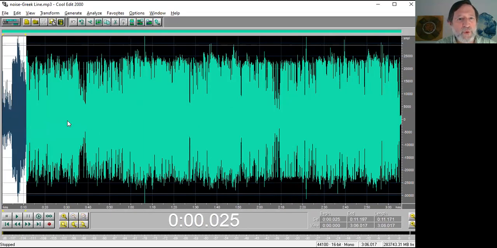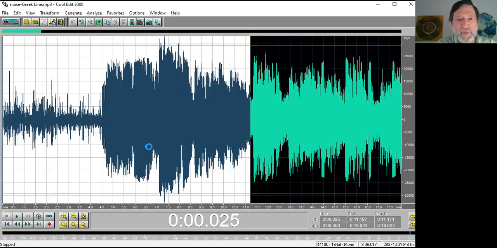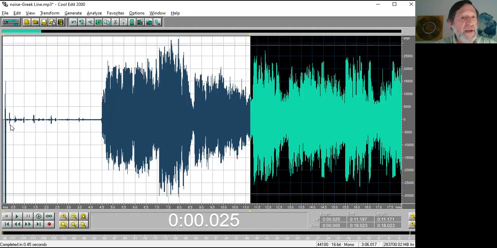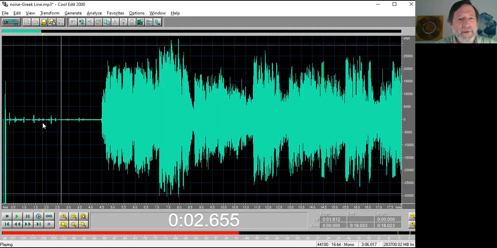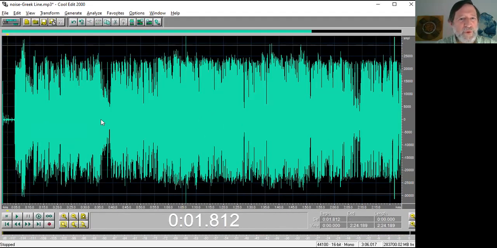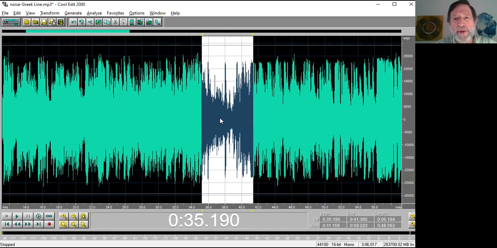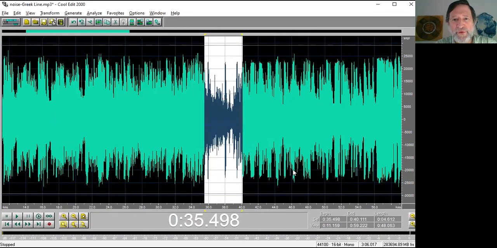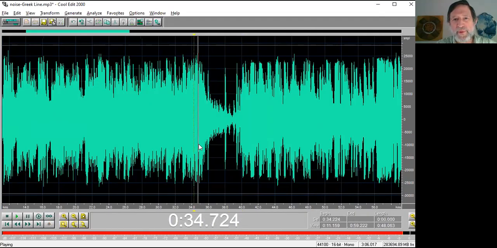Again, we look to see that there's no music. Now here's a quiet spot, perhaps, so we might want to do the same thing. We'll do that. But for now, we're just going to do noise reduction at the beginning. Bringing up the form, after we have the profile in memory, we say OK. And now we have a little bit of noise there, but it's quite a bit lower. Now, if we look at this place here where the waveform gets a little lower, certainly we could say, let's do noise reduction on this also. Get a little lower level.